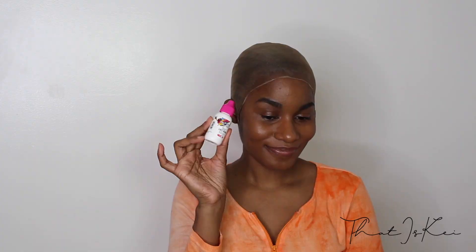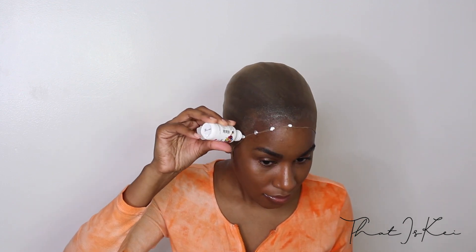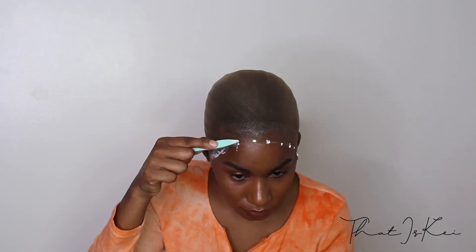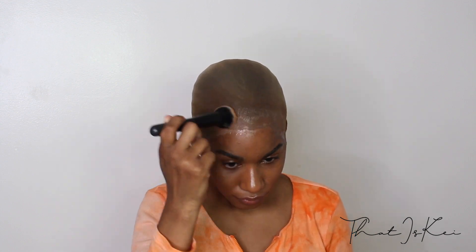I was just impressed during the whole process. After that, I'm cutting off that additional wig cap that we don't need. Then I'm taking Don't Touch My Hair Crazy Lace Bond — I found this at a local beauty supply store — and applying it on the wig cap and a little bit on my forehead so it seamlessly blends into the skin. Before doing that, I took rubbing alcohol to make sure my skin is very clean. I'm spreading this onto my hair — a trick I learned from YouTube that helps it blend seamlessly into your skin. Then I'm taking powdered foundation that matches my skin tone and applying it to my wig cap. You'll see me hyping myself up throughout this video because I think I did pretty darn good with the melting of this cap.